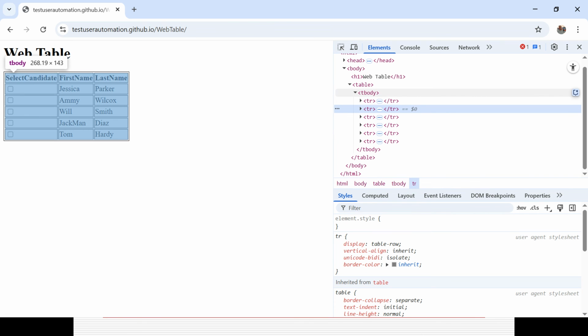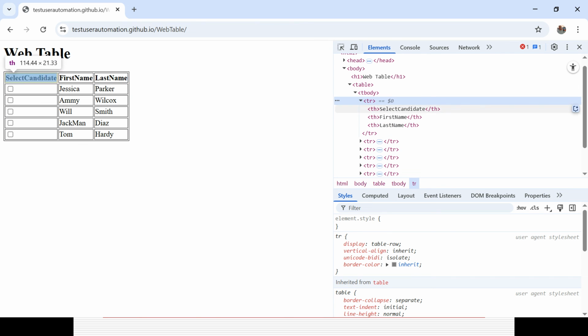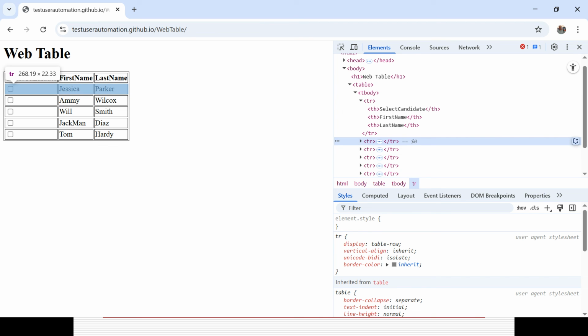Okay, you could see in the table body, this is the whole table, and there are a total of 6 rows available. And then what we can do, once we get the number of rows in the table, we can iterate through the rows and print the cell data. Whenever we are trying to print the cell data, we need to find the th and td tags, because th will be having the table header information.